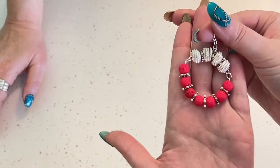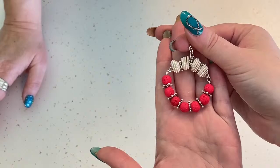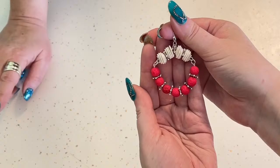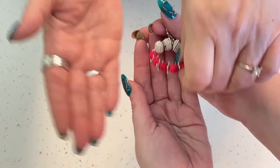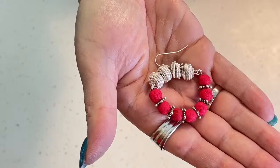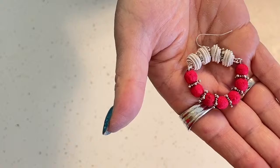Now, Brenda thinks Lauren should do a little video on how she did this. She will tell you right now what she did. But if you want to see her do it in action, let us know, and she will make you a little video. Okay, so this is where my little tip earlier, my little hint, if you caught it, where I said you really have to think about your basics again and in a new way and how you're using them, because that's all I did. I used basics.